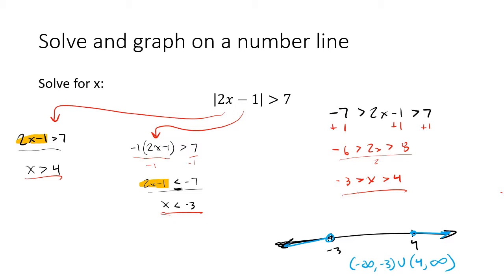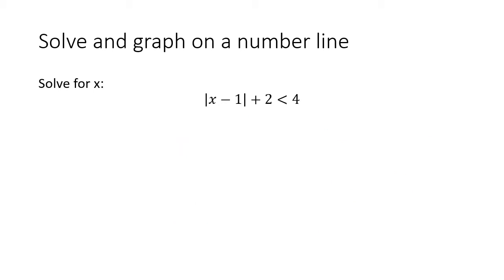Okay. Now let's make it a little bit more difficult. One more just like this sort of first, and then let's make it more difficult. So the absolute value of x minus 1, plus 2, is less than 4. Now, the whole idea where you say the absolute value is just what it says it is, or the exact opposite, only applies if your absolute value expression is by itself. So you've got to get rid of that first. If you had a coefficient out in front, you can choose to either get rid of it or not. I recommend yes, but that's a multiplication, so it's not going to change the relationship.